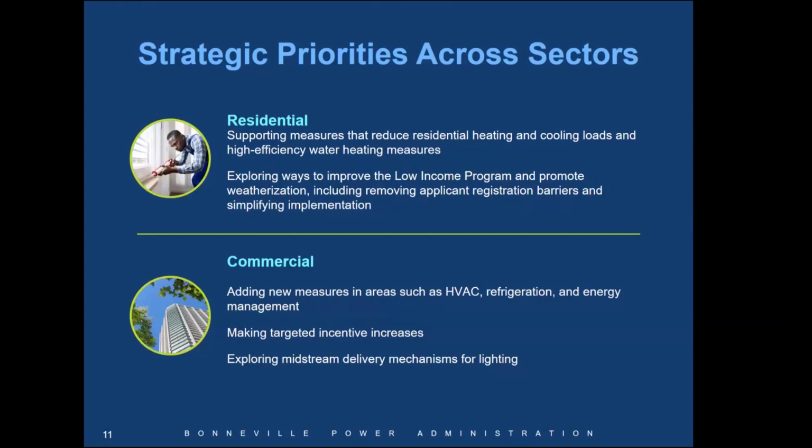And then lastly, energy management. That's an offering we've had on the industrial side for some time. And we've had some noted success there, not only in achieving savings directly through the behavioral and operational measures achieved through energy management. It's also a great way to build pipeline for our UES and custom projects as well.